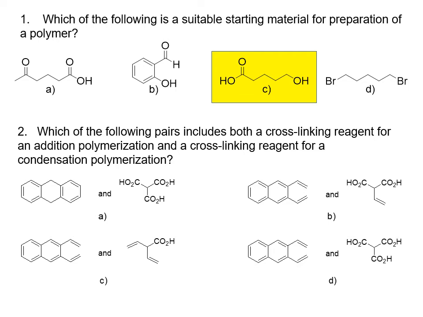And finally, D is correct answer. We have a compound on the left that has 2 double bonds. It's diene. So it's cross-linking reagent for addition polymerization. Each double bond can get incorporated in one of the chains of addition polymer and cross-link them. And tricarboxylic acid could be incorporated in such a way that it cross-links 2 chains, or at least causes branching, and then with more extensive branching, eventually cross-linking will occur. So D is correct answer.